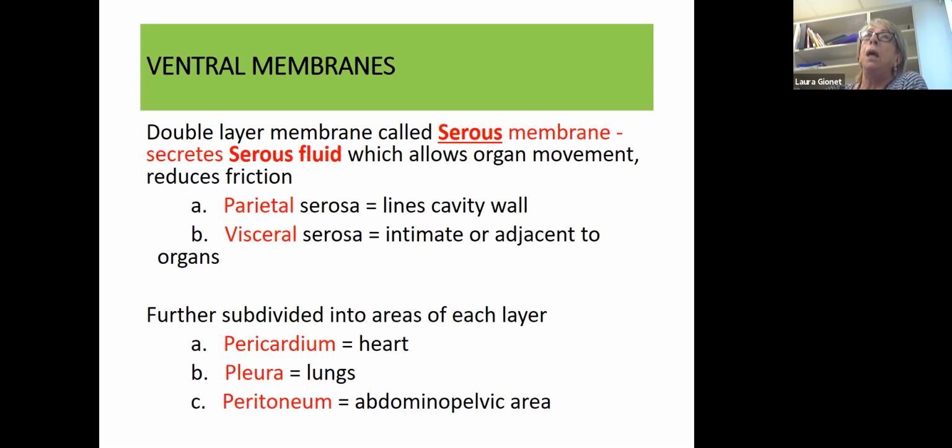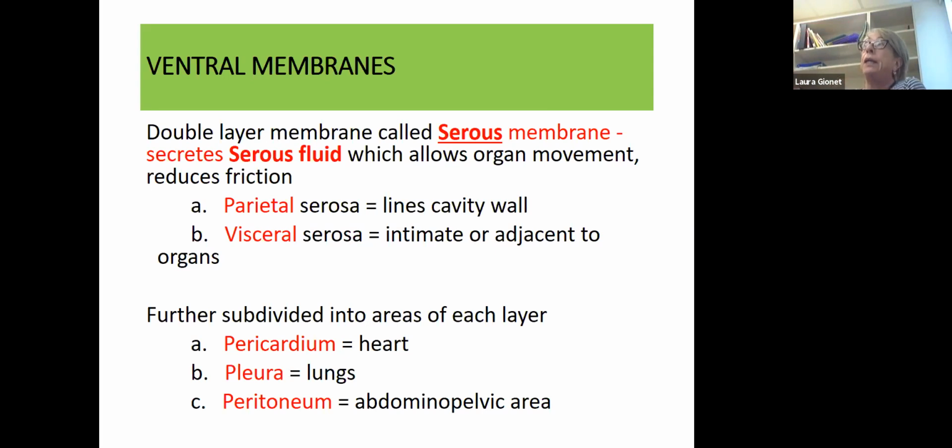Okay, then we have what are called serous membranes. And serous membranes are these two layers of tissue that come together and have fluid in between the two. And this allows organs to stretch and move without rubbing against the walls of their cavity, or maybe other organs that are adjacent to them, especially in the case of the heart versus the lungs, because they're right next to each other. And both of those organs are regularly expanding and distending and then collapsing back down again. And they're immediately adjacent to one another. And so to keep them from rubbing and producing friction, we have these two layers of tissue.